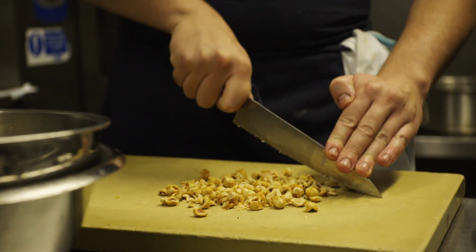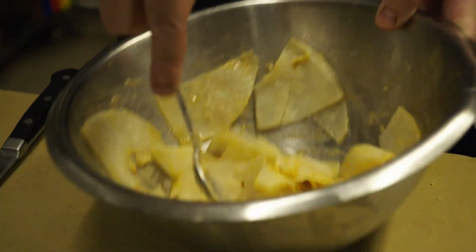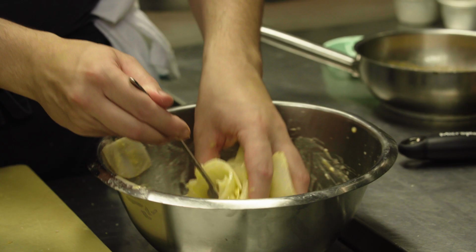One of the joys of the job is the cooking aspect of it. Also the hospitable side of it and treating people to a really nice meal. You kind of go home with a really good feeling if you get some really good feedback.